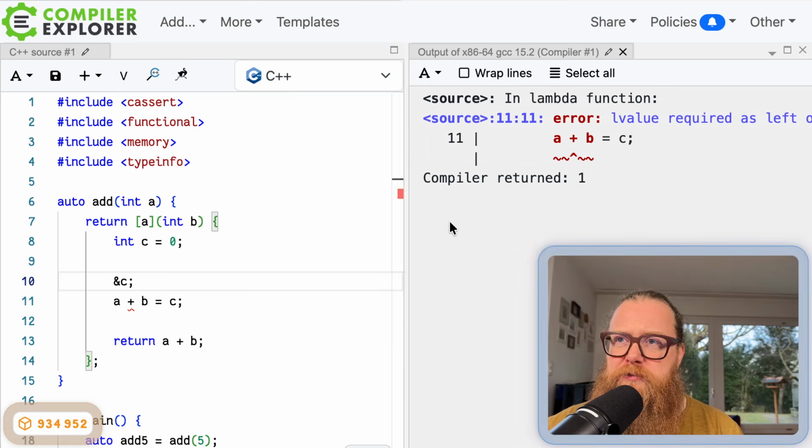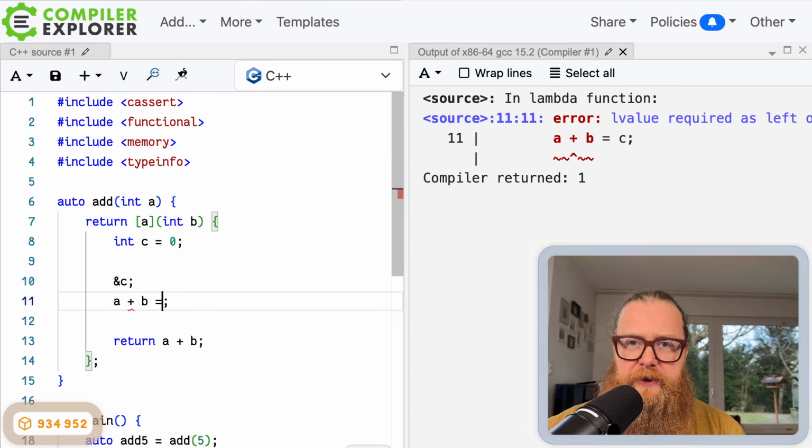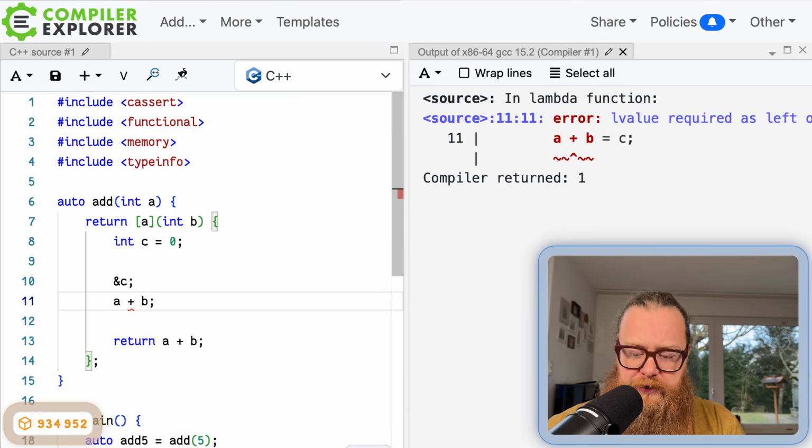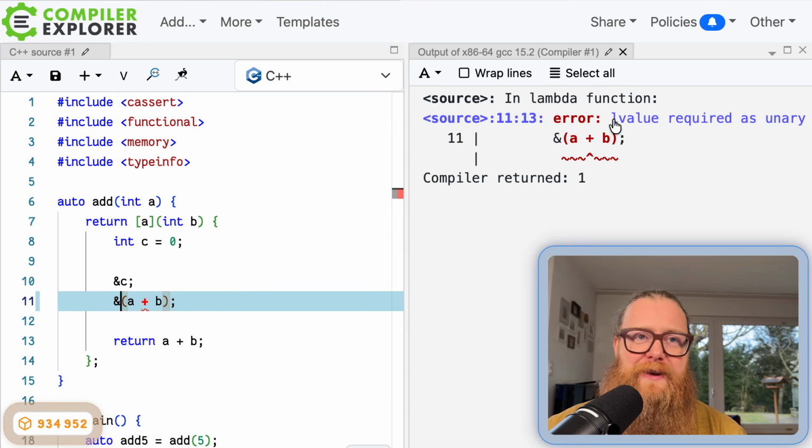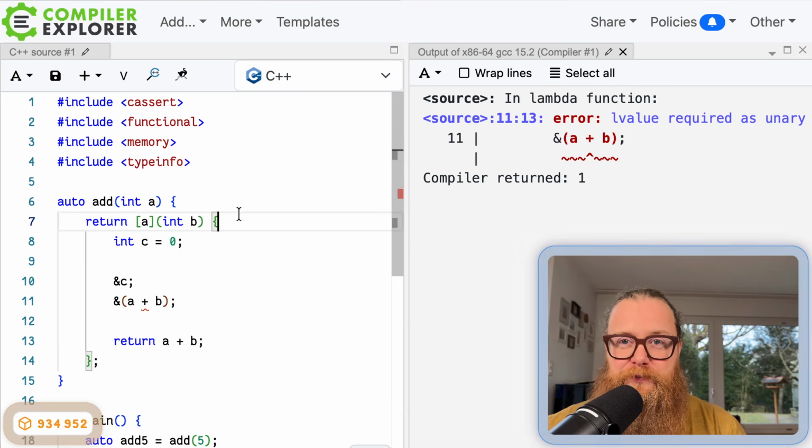This is working, right? But I cannot take the address of the expression a plus b, because a plus b evaluates to an R value, and the compiler tells me that an L value is required.